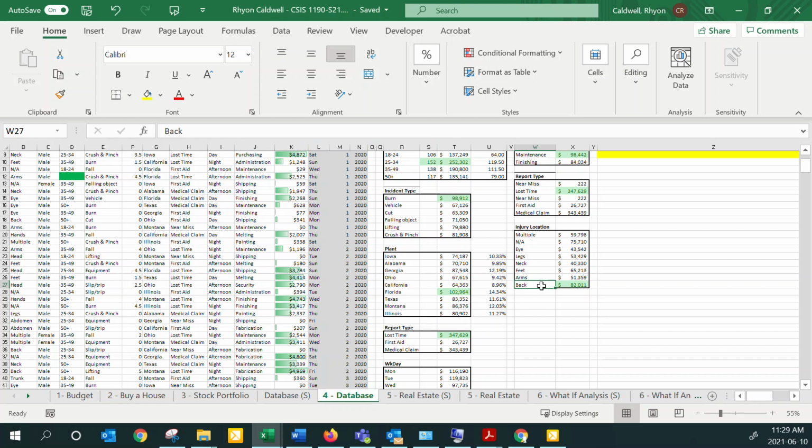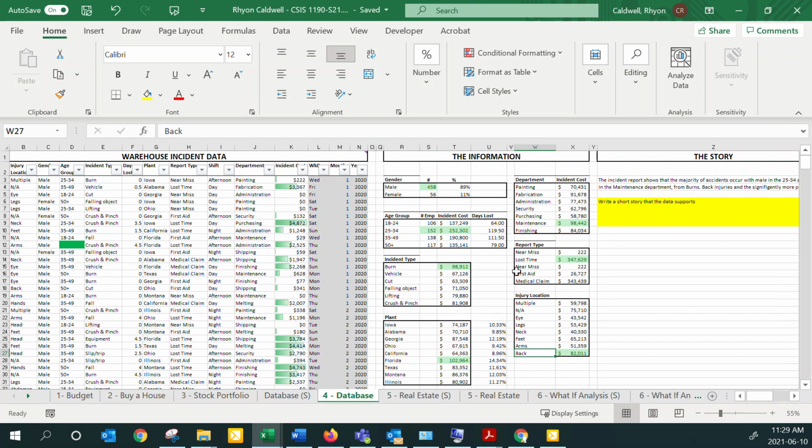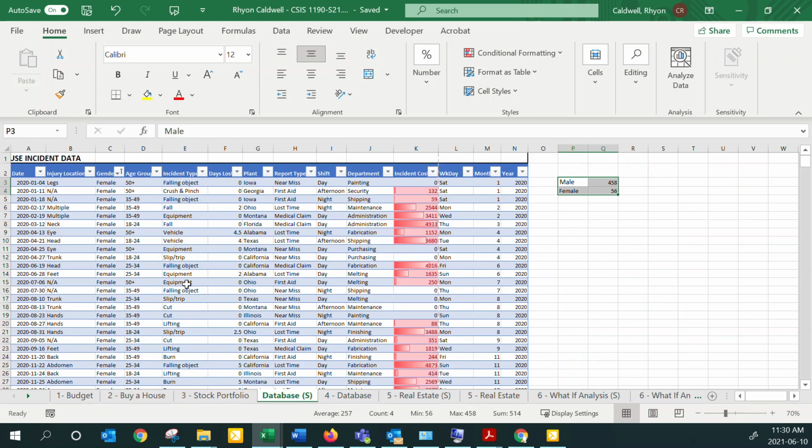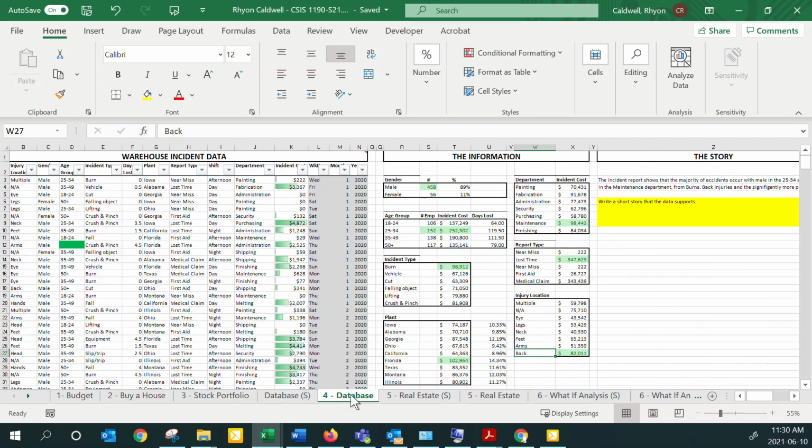So maybe implement that everybody has to wear those back braces. I know that Home Depot did this. In fact, if you ever go to Home Depot, you'll see that a lot of those people have back braces on. And it's probably coming out of some kind of analysis like this. So in the end, what I'm trying to get across here is that data in its early form, like this that I originally showed, can answer questions and paint a picture.